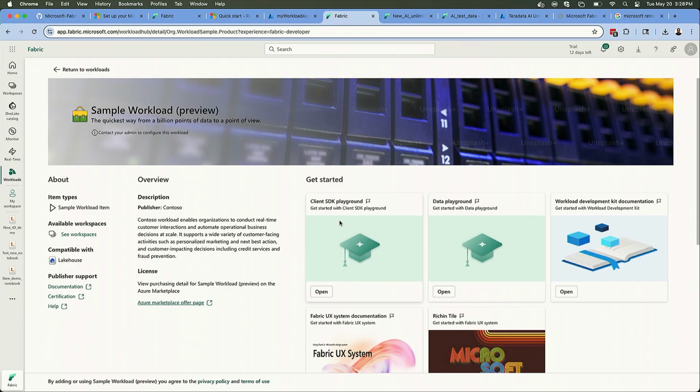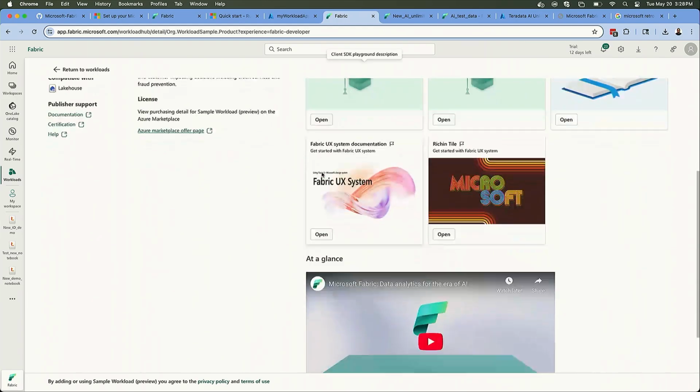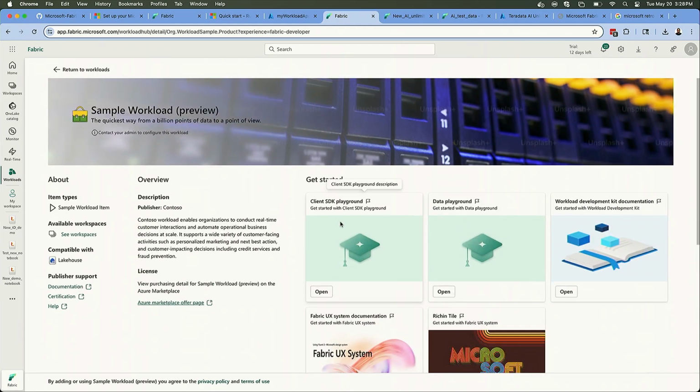You will actually see within the workload hub the sample workload loading. We provide some playgrounds here through which you can try out the UI functions, and you can also try out some of the data functions. So this basically explains how you can call the SDK in a much friendlier manner.